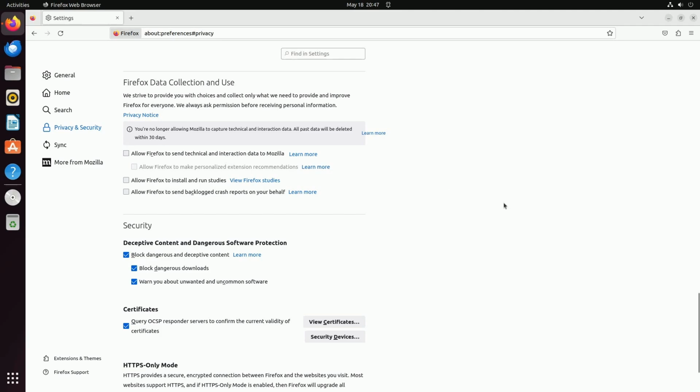With those three unset, that will make sure that they do not collect any data, whether it's for crashes, interaction, or technical data. Overall, I just think it's better to be safe than sorry. It has come to my surprise that 126 is introducing this type of data collection. Let me know what you all think in the comments section below about this type of data collection and about Firefox using this to better improve their products. I get it. We all want to improve our products. The real problem for me is that I don't like it on by default, which seems to be how it's going to be.